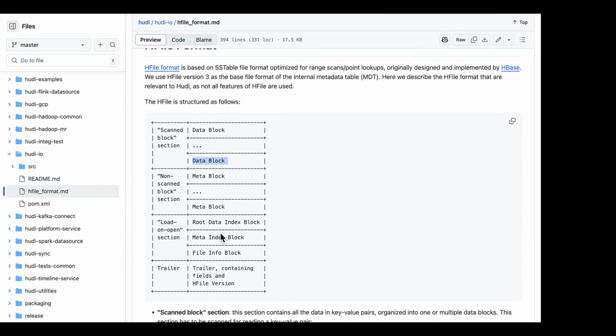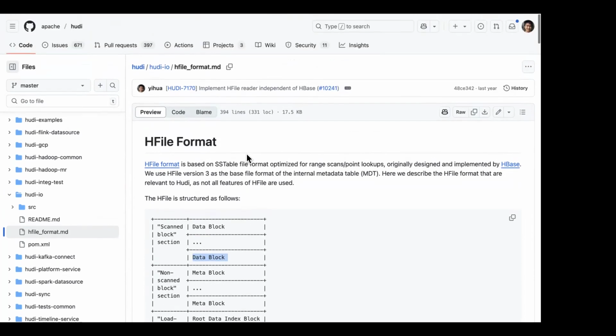Right, that makes a lot of sense. If you think about it, metadata itself is really about serving as an index for the whole table. Correct. And the way to query the metadata table is always trying to look up something, so this perfectly fits the purpose. Cool, thanks for clarifying.